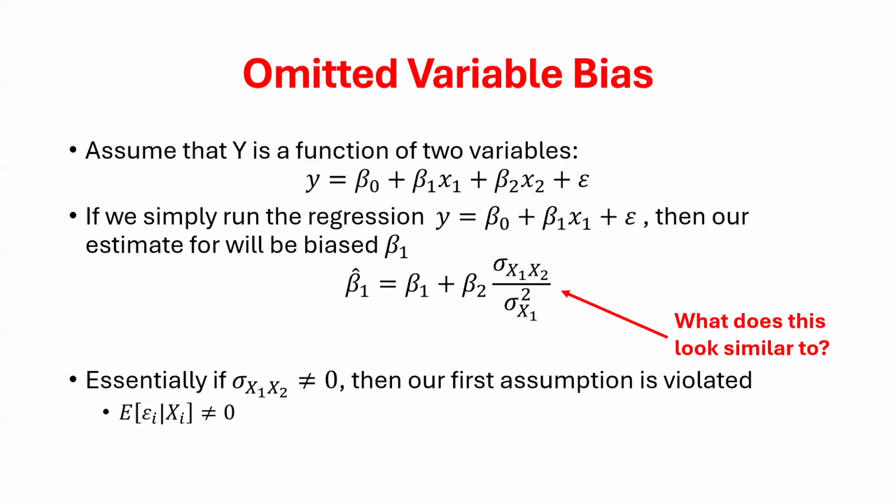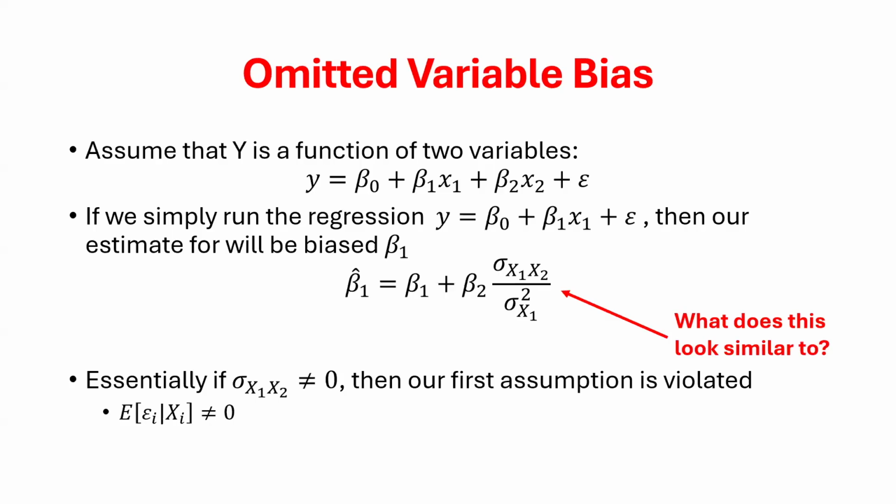Since we don't really have to worry about that denominator, I can write it in here, but we don't have to worry about its sign. If the covariance or the coefficient of the omitted variable were higher, what's going to happen to our bias? If either of these increases, our bias is going to do what? These are both in my numerator, so if they're higher, my bias will be higher.